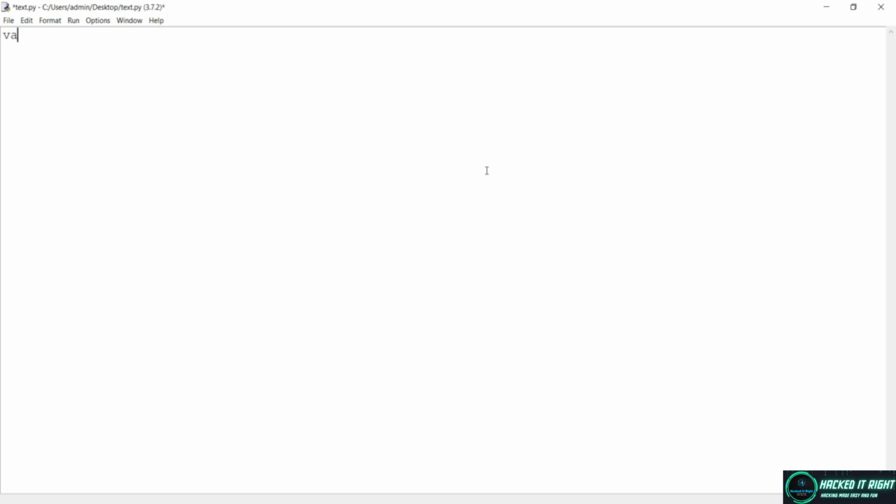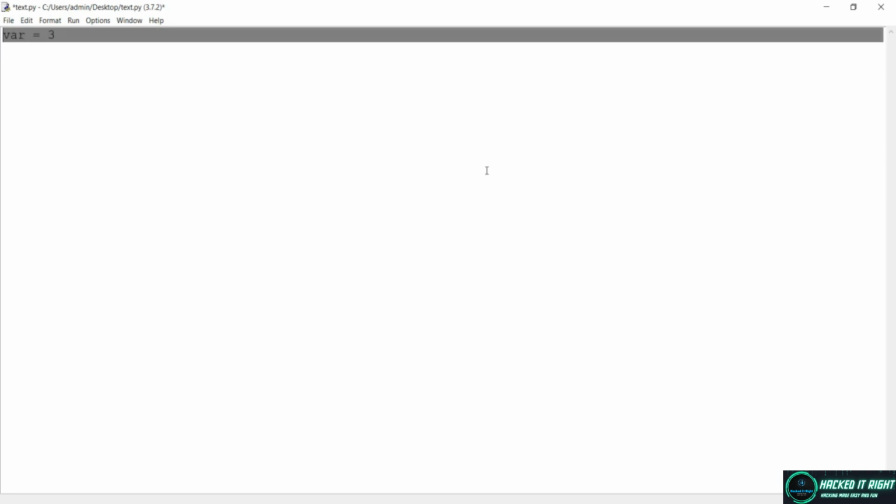So first of all, let's start with the variable. When I say variable, you can store only one element in the variable. So you cannot store something like var equals 3 and then store 4 5 6 in it. This should not be valid in a variable. You can store only one data item in the variable, but if you want to store multiple items in the same variable, it is to be done with the data structures. It can be the dictionary, it can be the list, it can be the tuple. So let's see about the list in this lecture.